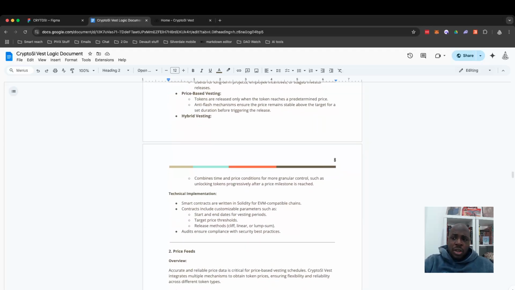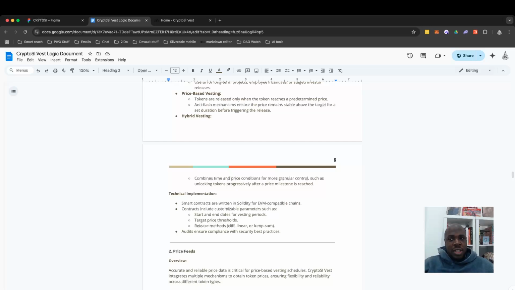We'll touch briefly on the technical implementation. This CryptoSI Vest is going to be built on EVM. The smart contracts should work universally across the EVMs. We're not envisioning that any EVMs have any features that render the smart contracts potentially exploitable or just unusable.